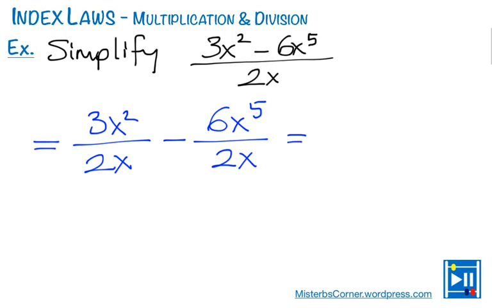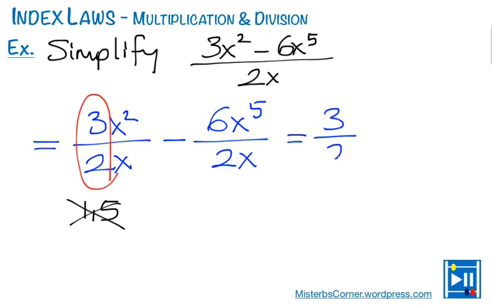Now, in the first fraction, I cannot simplify or divide 3 and 2. And please beware, do not write 1.5, which is 3 over 2. Try to keep, in A levels, try to keep the fractions as fractions. Unless it's mentioned, do not use decimals at all. So that's what I'm going to do. I'm going to keep 3 over 2. So I'm dealing with the coefficients separately. So this is a fractional coefficient.